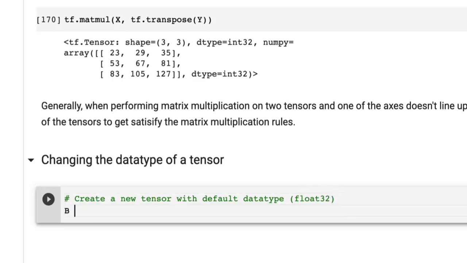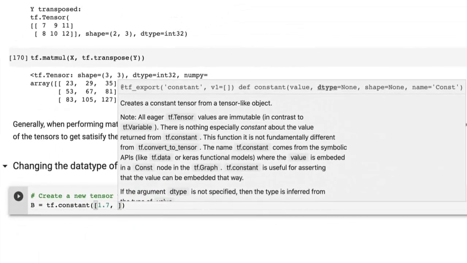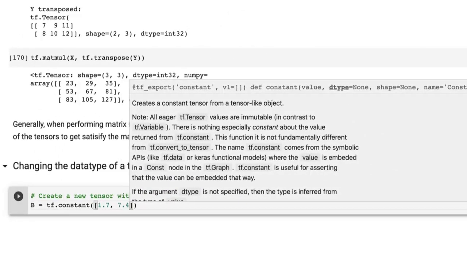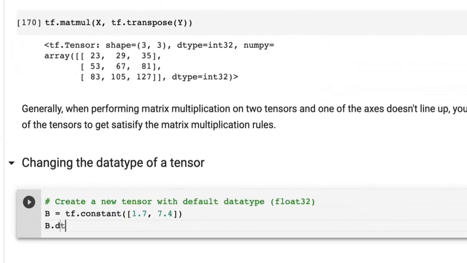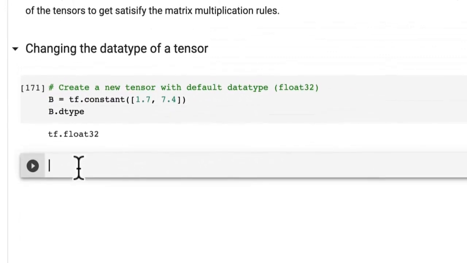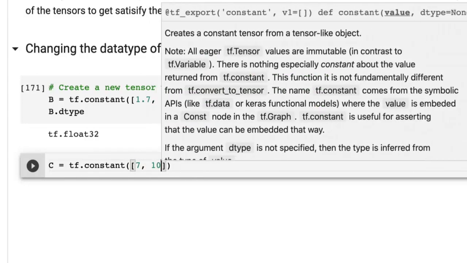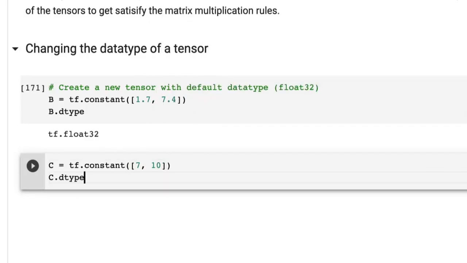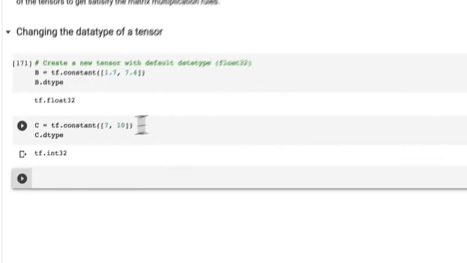Now, I just said that the default is int32, but the default data type will actually depend on what data is inside your tensor. So if there are floats inside your tensor, we will have b.dtype, tf.float32. Now if we create c equals tf.constant, now in here we want 7, 10, and this is going to be c.dtype, int32.